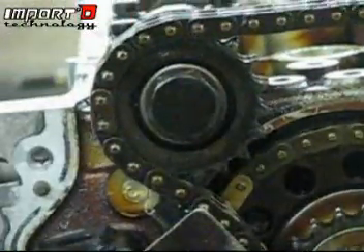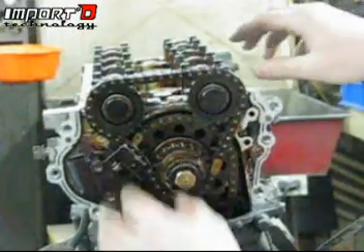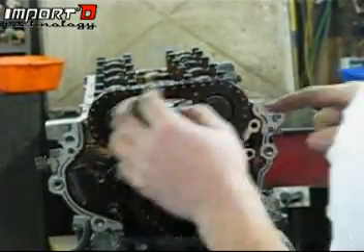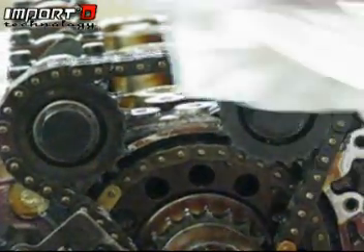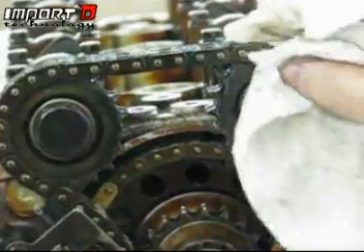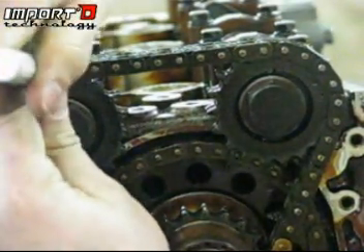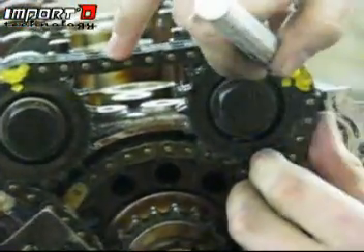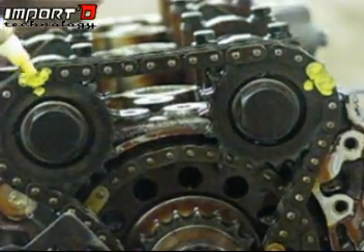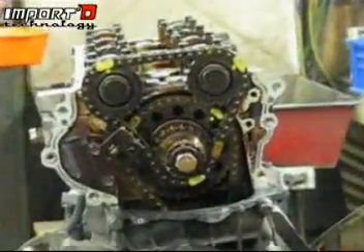At this point, go ahead and mark exactly where you're at on both chain notches before taking anything else apart. Do this with a Sharpie or whatever you have. You'll need a little bit of paper towel to wipe the surface off so the paint will stick. I always like to take a picture of everything before I take it apart. I always mark exactly where that dot is and I mark the link above it — color all over that link above the dot and just fill it up. Let it dry for a second. Make sure you mark every single one of the dots, and I always like to mark my crank too, just so I can remember.